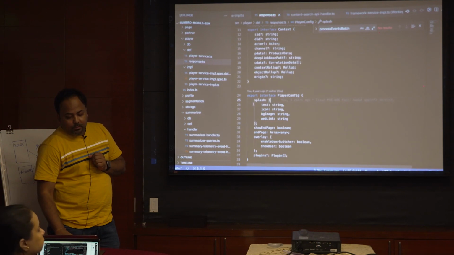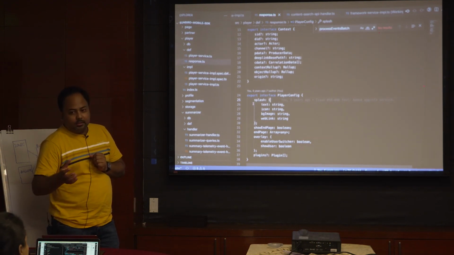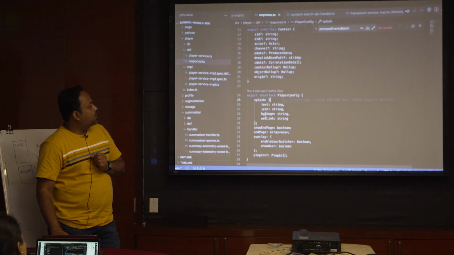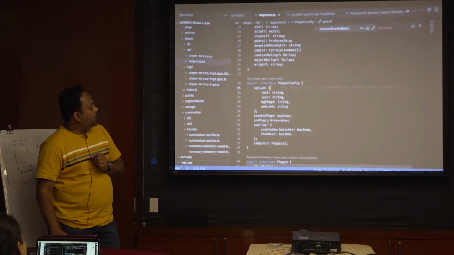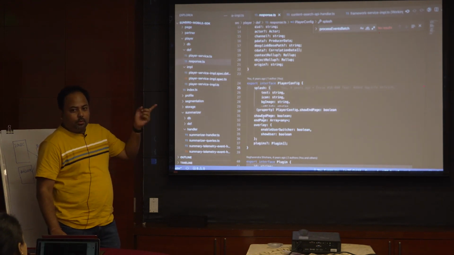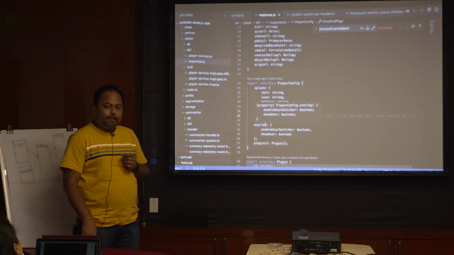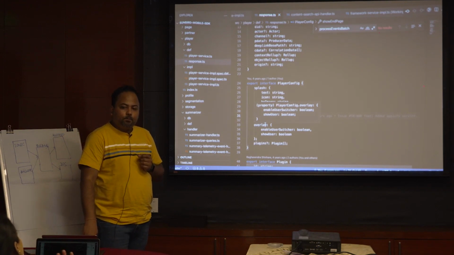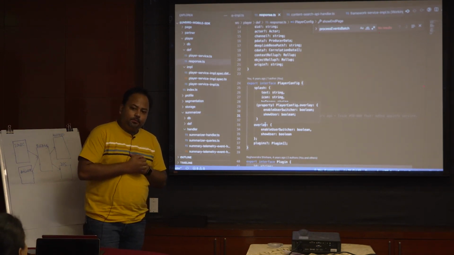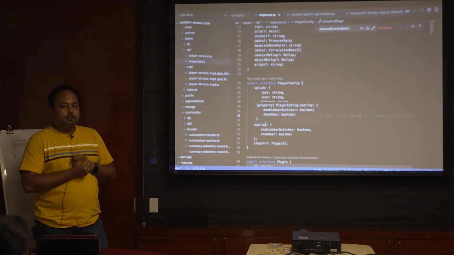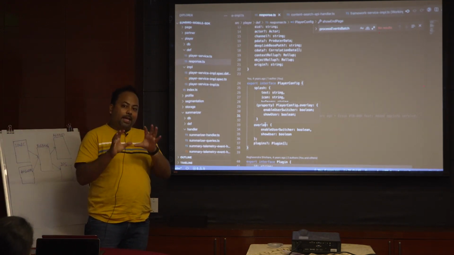In the player config, we are sending some basic configurations. Basic configuration means what the splash text will look like, what the icon looks like, what the web page and web link look like, and whether we want to show the end page or not. So basically this player also does not load or download the content. Actually, the player is a complete component.